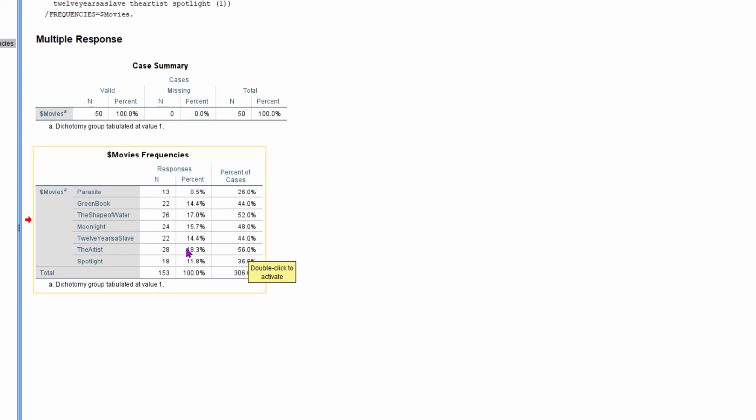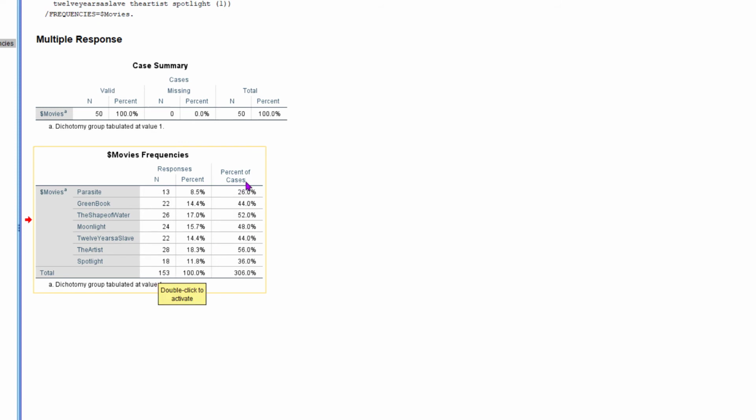Here the response percentage is the total number of responses made by the 50 respondents. Get it? Because it's a multiple selection question. A respondent can select multiple options. The total number of responses made by the respondents, that is 50 respondents in total, is 153. Get it?